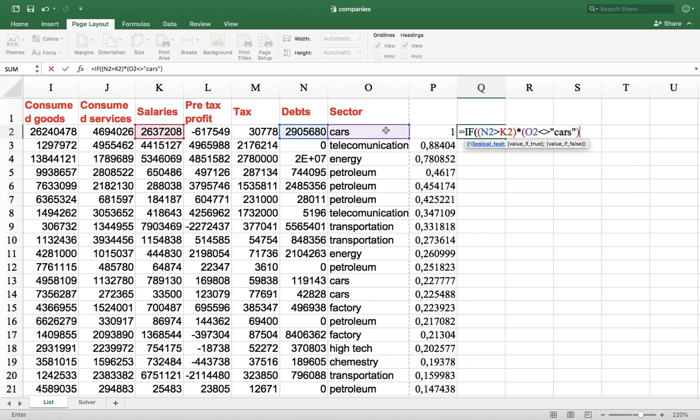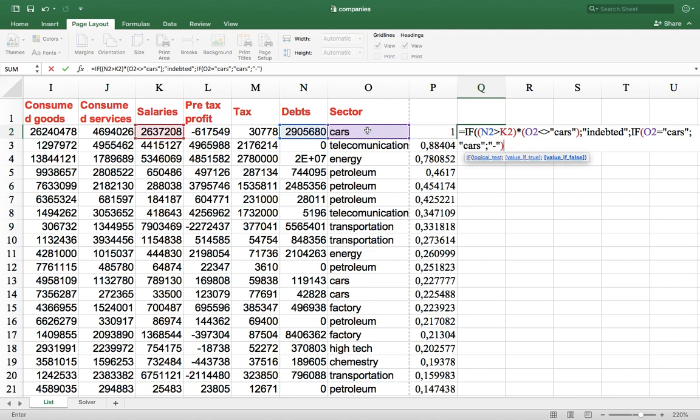Alternatively, you can write not open parentheses O2 equal cars, close parentheses. In this case, I have to write indebted. Otherwise, if this one is equal to cars, I have to write cars, otherwise a dash.